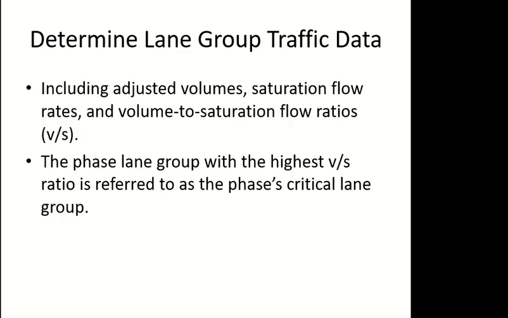Then for each lane group you will find out the saturation flow rate. In the last lecture we did an example for saturation flow rate. You have a base value 1700, 1900, 1800, and then you will multiply it with the adjustment factors. We looked at the adjustment factors. For every lane group you will do this, and for every lane group you will calculate the demand as well. Demand comes from the field. The demand comes from the design data.